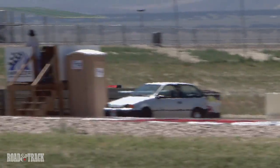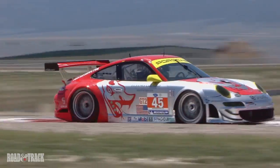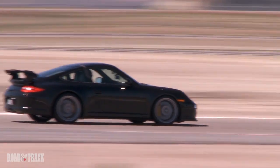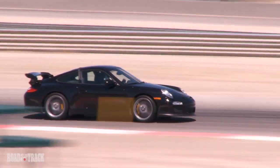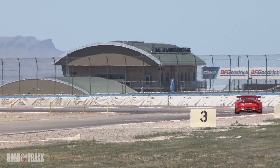My race car and the road car are similar in how I attack the corner with the brake and the throttle. A lot of it's about utilizing the differential of the 911 to help turn the car. For a lot of other cars in competition, going to the throttle might create understeer on the exit. With the 911, the way we set the car up, it helps turn the car. Also, we can trail brake quite a bit. With that rear engine in the back, we can really load the nose and not overpower the tire, where some front engine cars might have an issue.